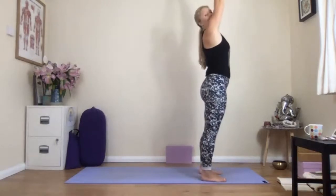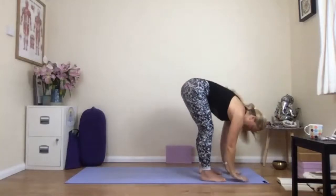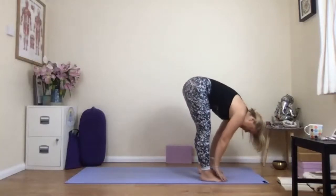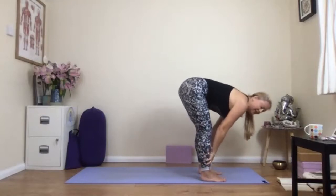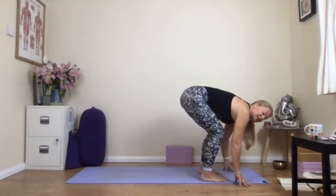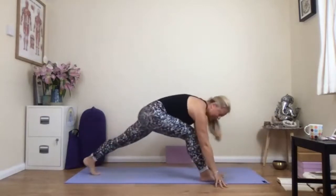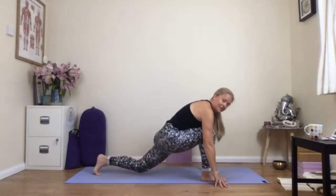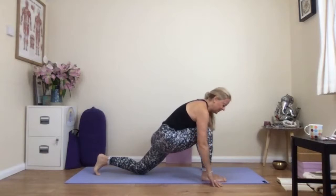And as you exhale, fold down to the ground. Inhale, halfway lift. And then as you exhale, leave your fingertips on the floor. Your right foot stays where it is and step your left foot down to the end of your yoga mat and pop your left knee onto the ground.